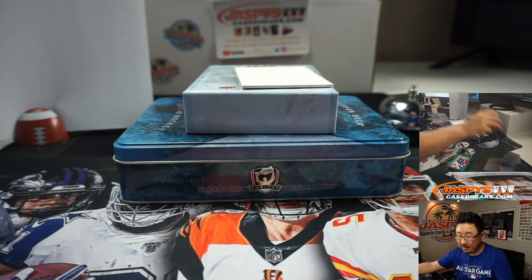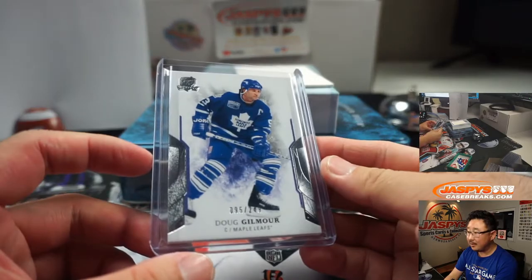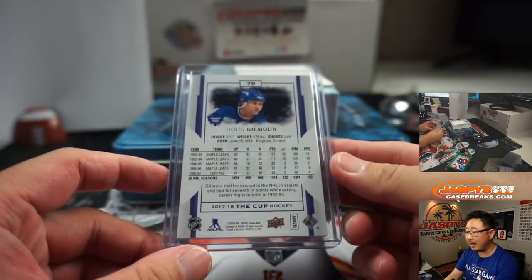All right. And there you have it, ladies and gentlemen. That was a quick little one-box break. Random number block number 17 of 2017-18 Upper Deck The Cup Hockey.